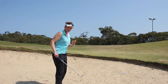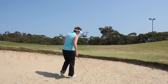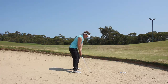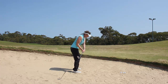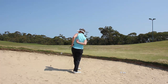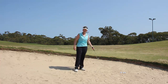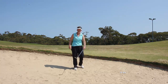What I see, I'm going to show you from the back here of what I actually see. Now, when somebody does their bunker shot, what they tend to do is they'll come through and they'll try and hit and they'll try and do something. As you can see here, I'm pulling around, okay? So you can see my elbow over there. You can see my club's come around my body. And most likely, the ball's probably ended up into the lip somewhere here, or it's rolled back down.